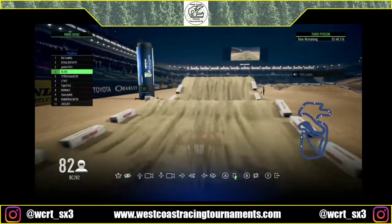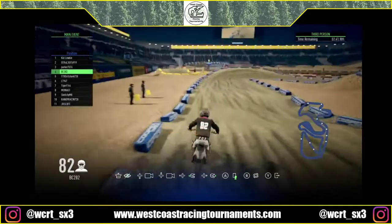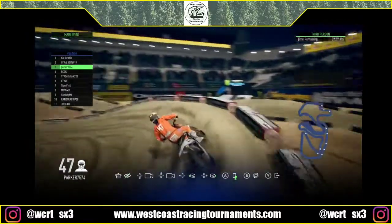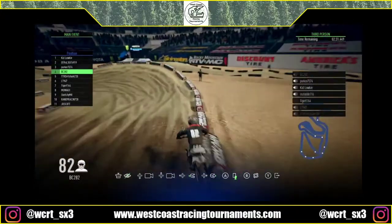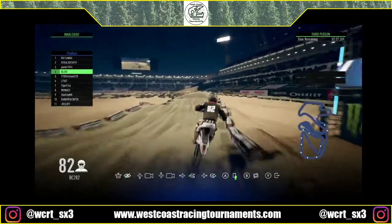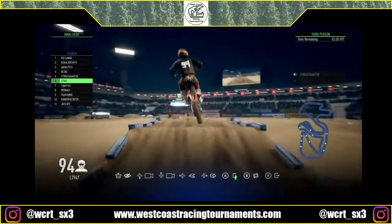BC282 getting a little wide in the sand, trying to pull back in, goes off the track. And as he gets going, looping out, that is not good. Parker back up here in 3rd and 2nd OTR. BC282, man, has been putting on a charge and just a tough break. The physics getting the best of him. He's trying to turn back in the sand and it was just drifting him wide.